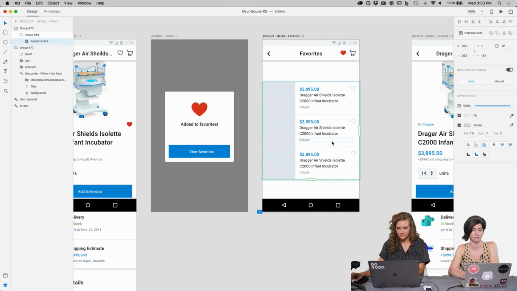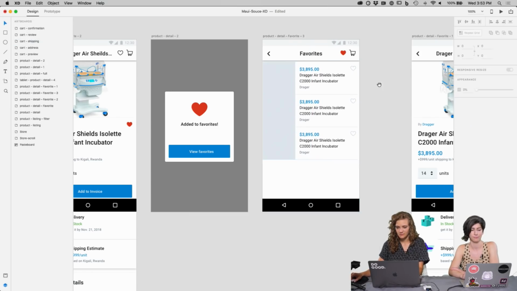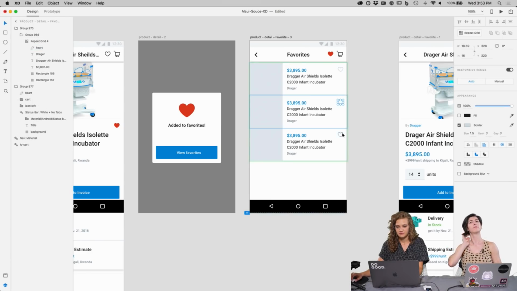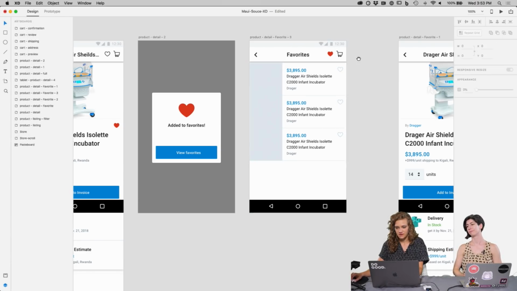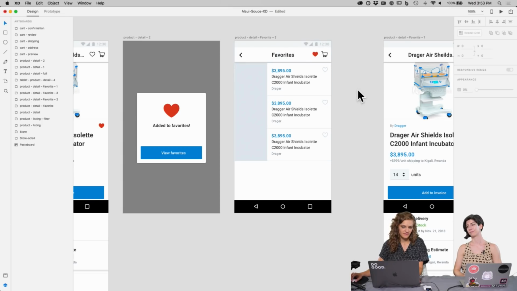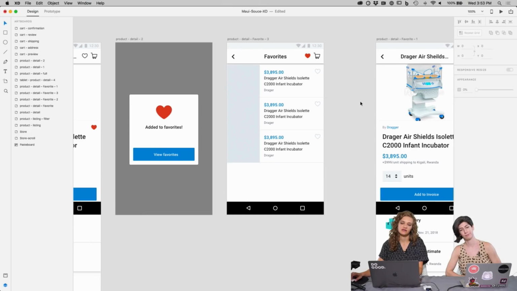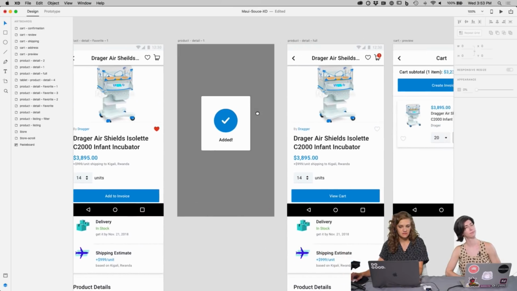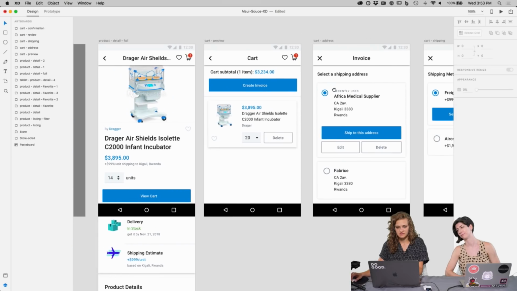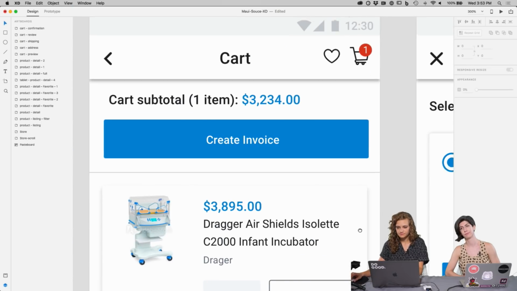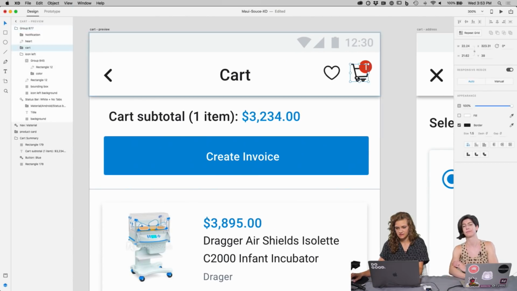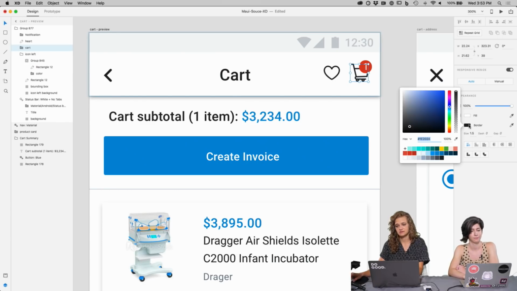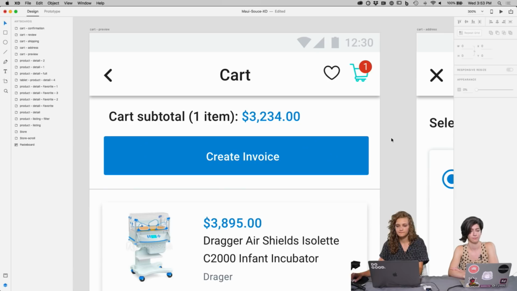And we might also want to have some way of displaying. So right on a favorites page, maybe we show that we're on that particular favorites tab, but we want to still allow people to go to the cart maybe. So maybe what we should also do is once in the cart page, we would also change this icon to show that it's been selected. So maybe you want to turn it blue. We kind of have everything blue, so maybe we want to turn it into a different color that is also within our kit.